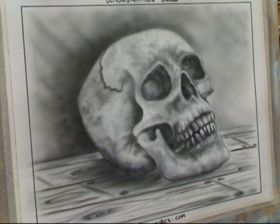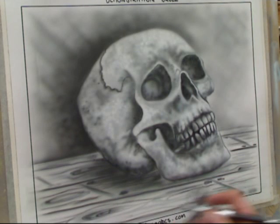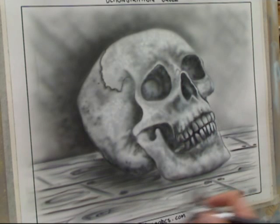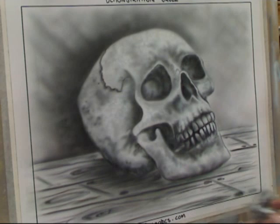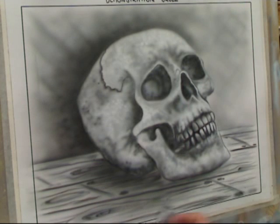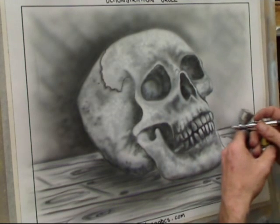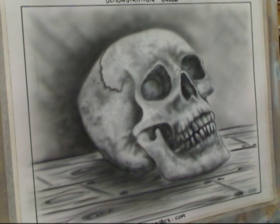Maybe just a little bit more shadow on that table. And a bit more of an outline on that back edge. I swear I could go with this painting for about another 20 hours, I reckon.